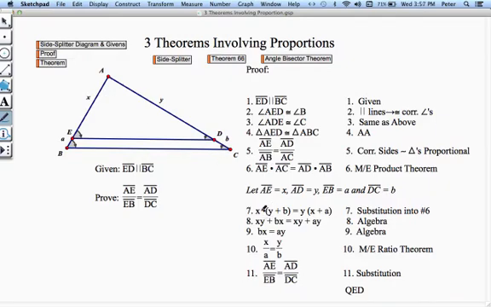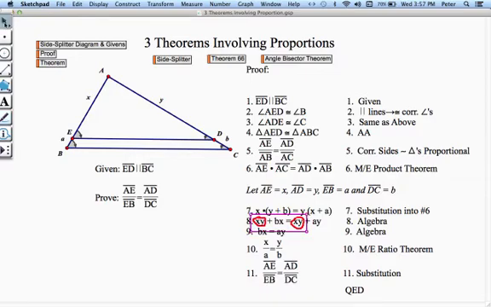When I distribute the X on the left side and the Y on the right side, I get two pairs of terms on each side of the equals, and one of the terms is an XY on both sides. So I'm going to subtract that from both sides, and I'm left with BX equals AY. By the means extremes ratio theorem, I can see that X over A equals Y over B. If I substitute back into my original expressions for those segments, I get the desired AE over EB equals AD over DC.